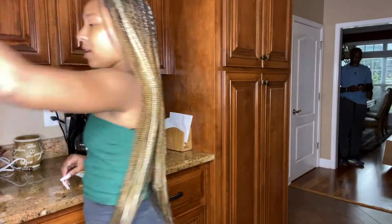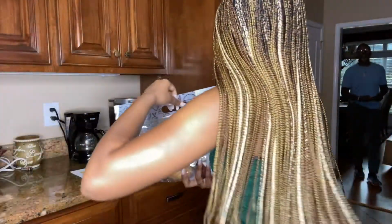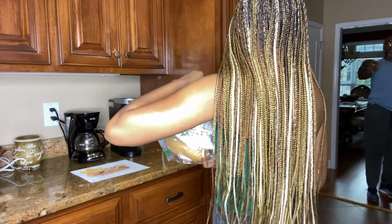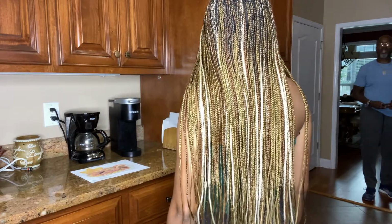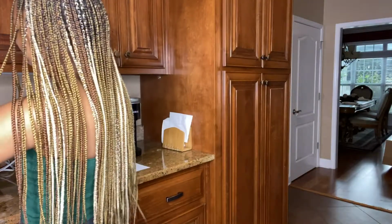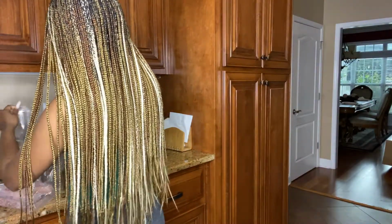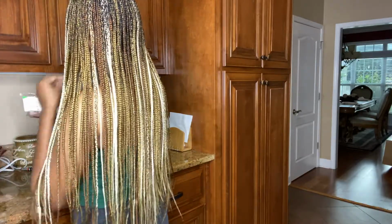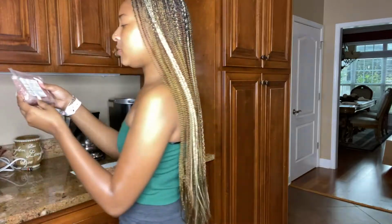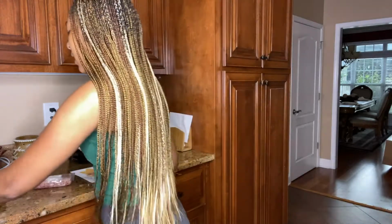So yeah, we have our bag of stuff. It has all of this stuff in it. It's the drainer, the thing we use to drain. Oh my God, I'm annoyed at that. And then we have our ground beef chuck. This looks very weird. I've never seen meat like that, but okay. Looks like some hash.